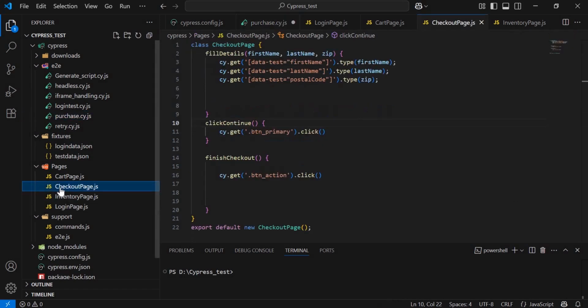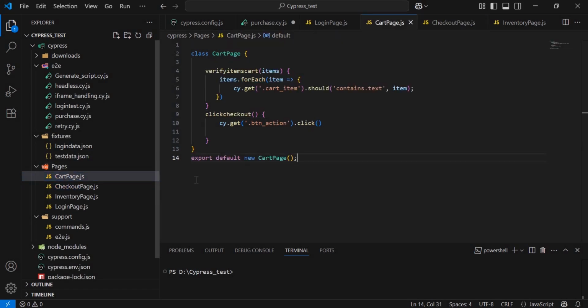Now next thing we need to do here, we need to verify items. First add the items and then verify items.